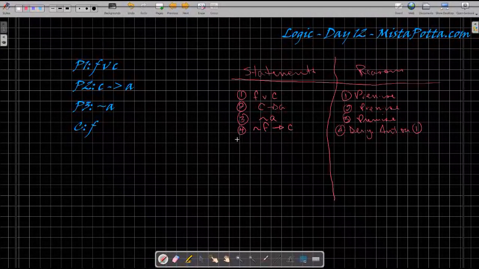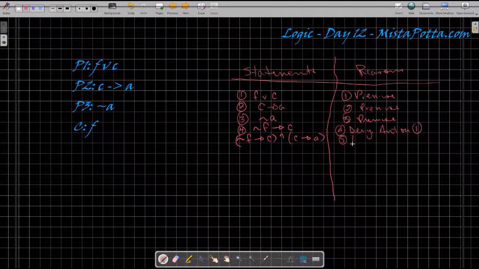And I need to put statement 4 first, because when I put two conditionals together, the middle 2 statements have to match exactly.